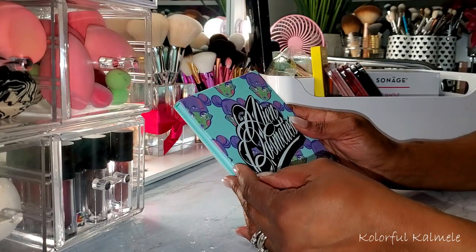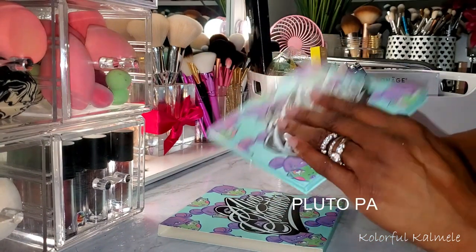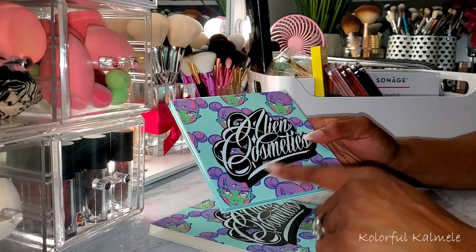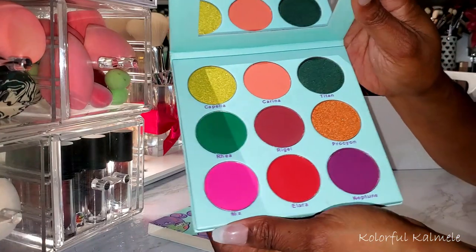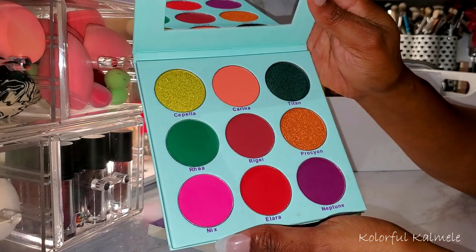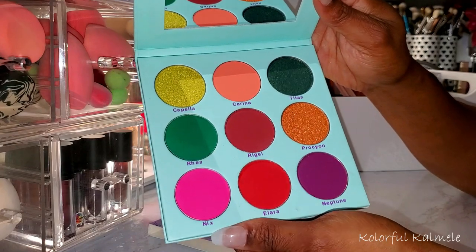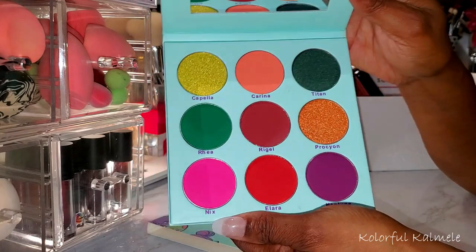When I was placing my Alien Cosmetics order, I also grabbed this palette — I'll put the name on screen because I don't remember it. I grabbed this one when I got my Serendipity palette and really, really fell in love with the colors. This is right up my alley. The feel of it kind of reminds me of like a Juvia's Place palette — maybe it's the larger pan sizes. But these colors are very, very pretty.